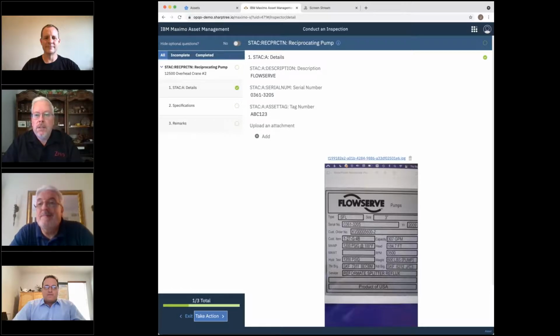Good. And Jason, a question that we've seen is, you showed how this asset data collection is tied to an inspection, and therefore the role of doing the asset data collection can essentially be assigned to a technician. But you also have that ad hoc need. The technician may be in the field working on another piece of equipment, sees something, and wants to be able to collect information on the fly. So can a technician initiate this process?